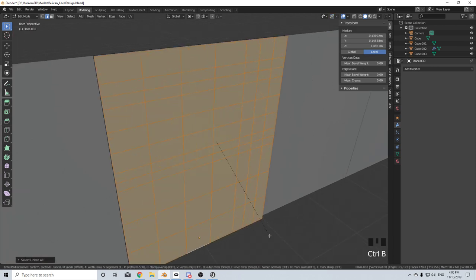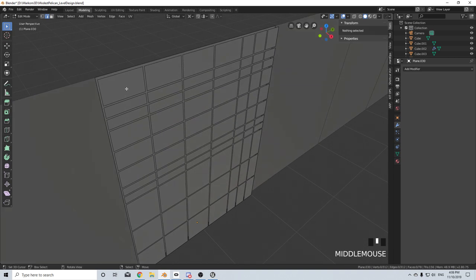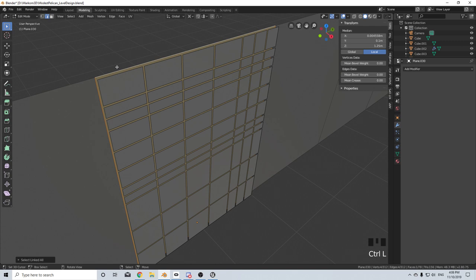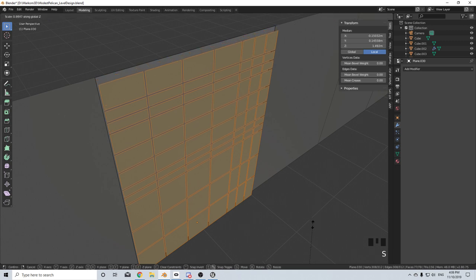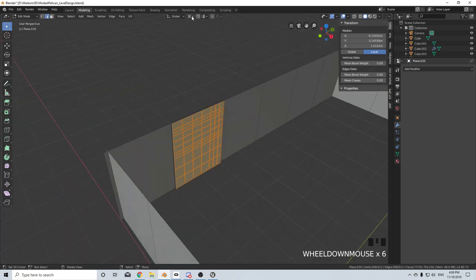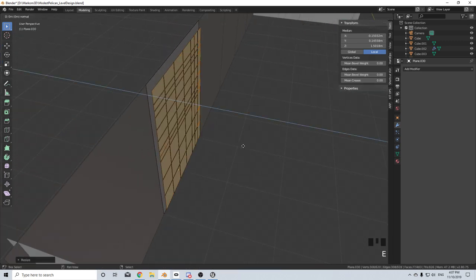I will select this face, Control L. Let's do a bevel, Control B, and move it out a little bit. Delete faces. So now it's kind of like our boxes here. I'm going to select the back face, Control L to select everything that's linked, and Control I to invert that selection. Let's scale down on the Z axis. Now it's going off the origin point, because the pivot point is all the way up here, so let's change that to the median point. Scale Z, GZ, and let's scale that in Z a little bit. Then E to extrude.